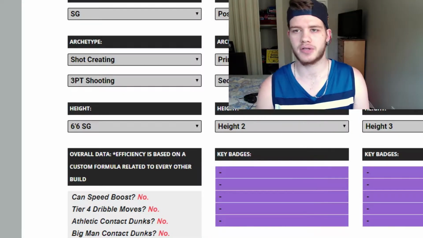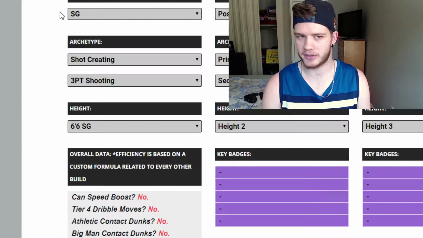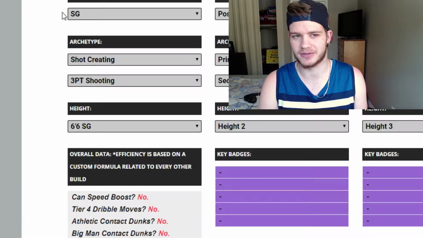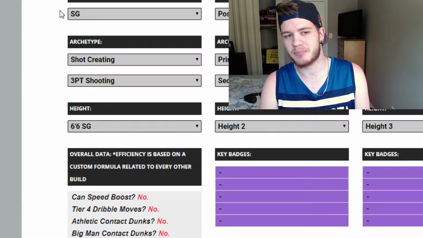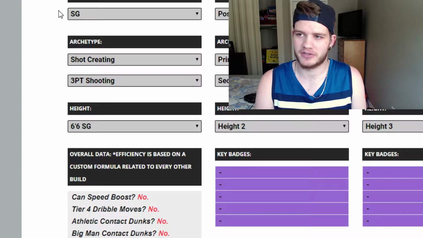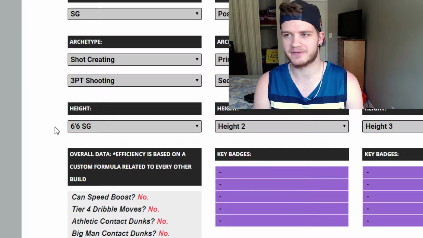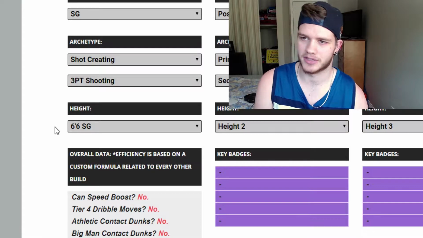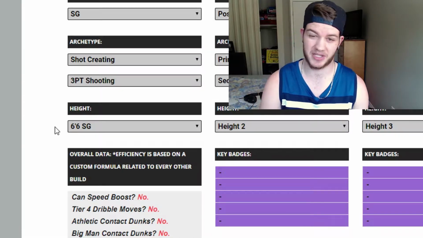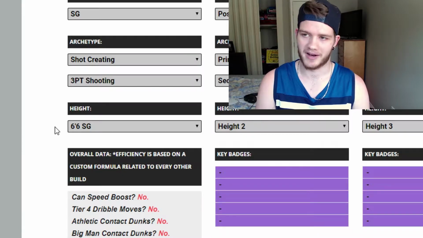Now with the sharpshooting shot creator, I think the best build you can go with is either a point guard or a shooting guard. You want to be a guard because it just doesn't have the speed to really keep up with some of the taller builds. As a point guard, you probably want to be around 6'5" just to have that extra bit of speed to run the offense. As a shooting guard, you can probably be 6'6" or 6'7", but your speed will drop quite a bit. So you just want to be aware of that.